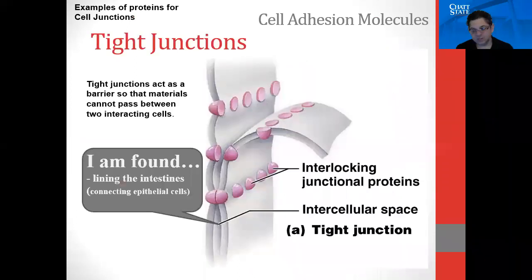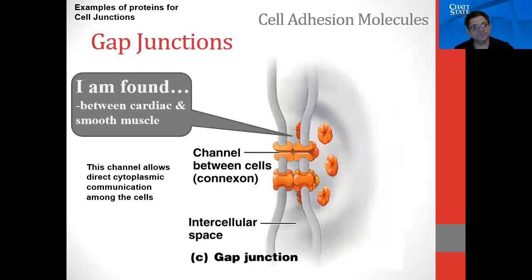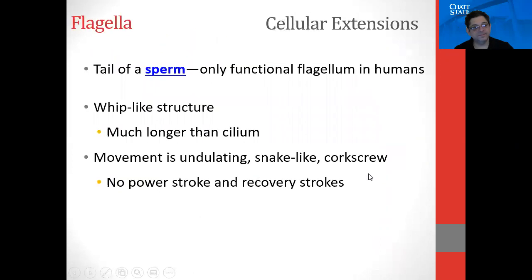Real quick on cell junctions, these are just special proteins that hold together cells from the plasma membrane, cell membrane itself. So do know these 3 types. A tight junction will be found in the intestines. Desmosome is found in the skin and heart. And gap junctions will be found in the muscle to share electrical charges. That's how the heart muscle works together as a unit. So yeah, one of those 3, of course, will be thrown in there.